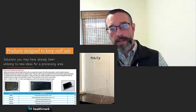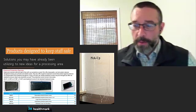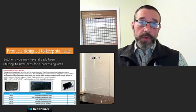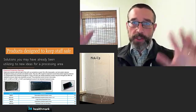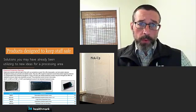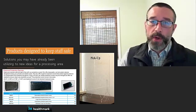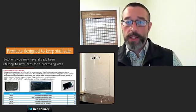But then on the right side of the screen here, something I had never thought of before, being put in place in my department, which was a screen, like at the grocery store or your pharmacy. Is that something that you would now put in your window where you have customer interactions, and you're able to give things out with a shield in front of the window into your department?